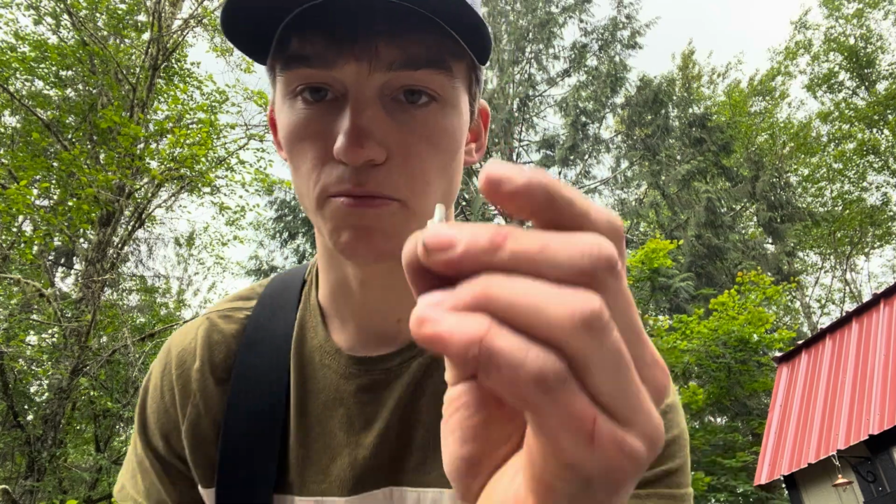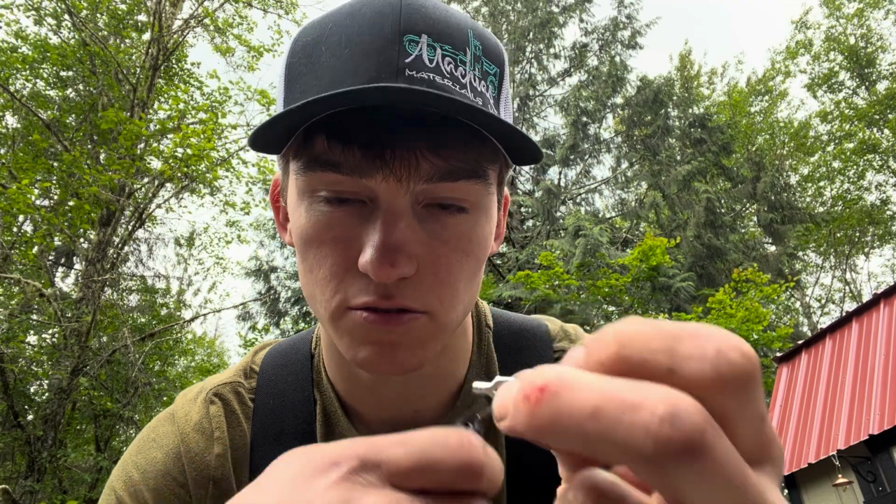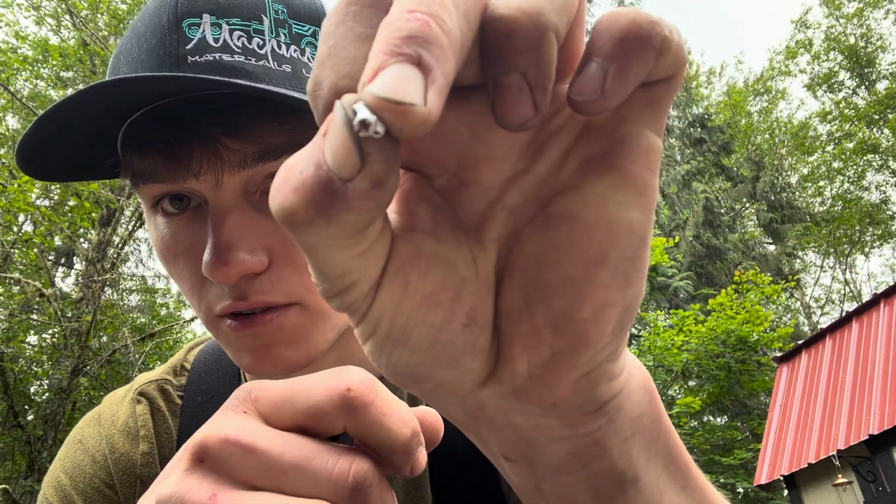Now we're gonna take our wire here. Oh, and actually first I gotta open up this connector a little bit because I didn't quite have the right sizes there. All you gotta do is put your flush cuts in there and you'll open it right up for a thicker gauge wire.